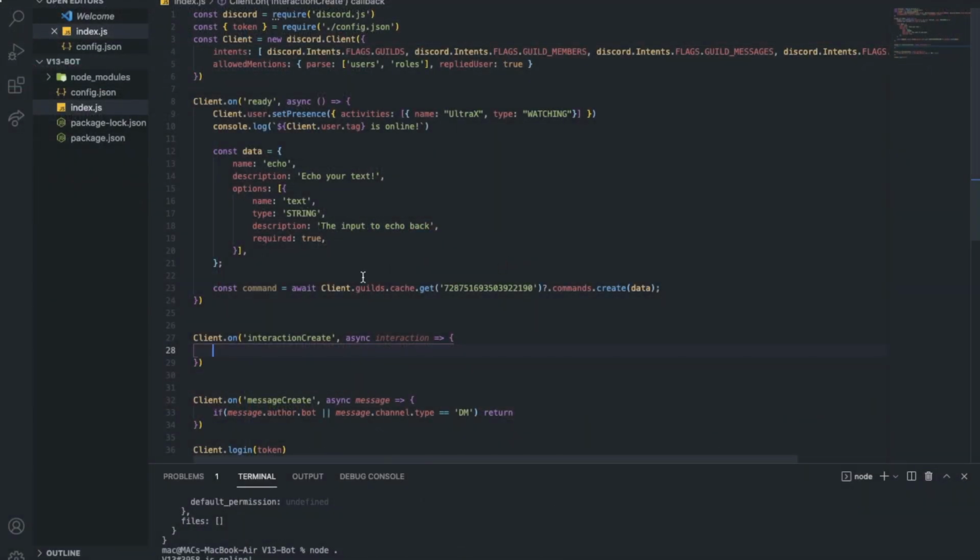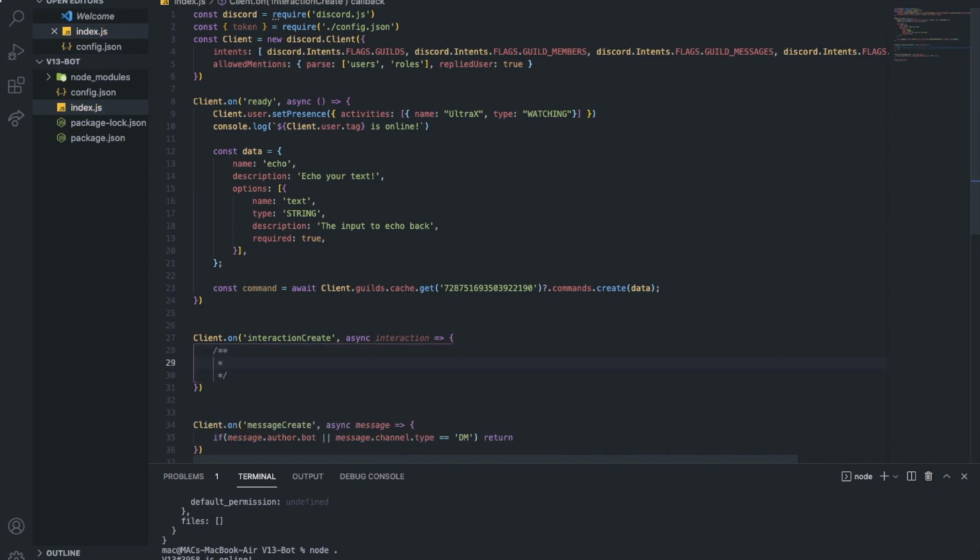There is isButton, and there is isCommand. IsButton is used to check if the interaction is a button, and isCommand is used to check if the interaction is a slash command.